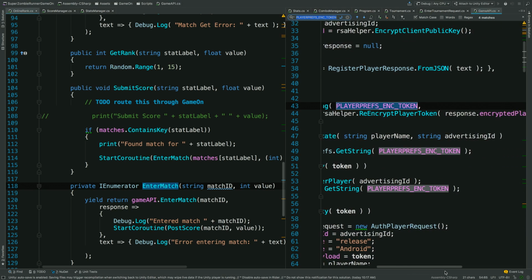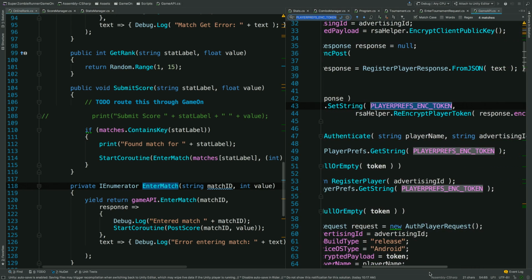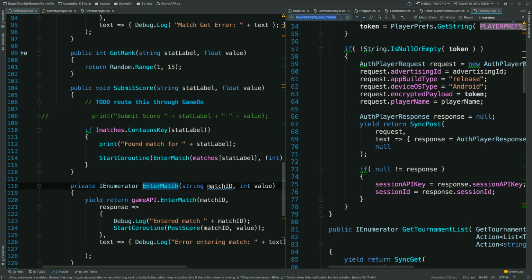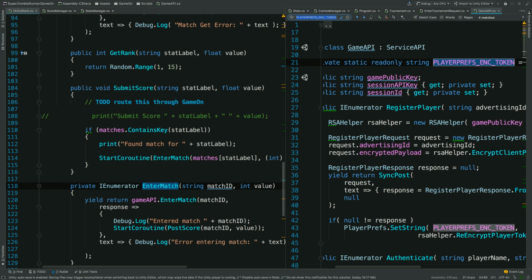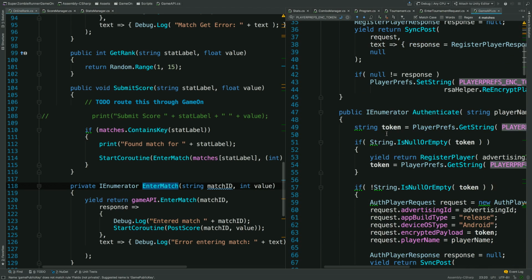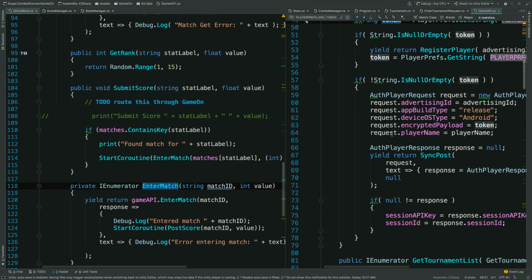Set response player set string encrypted authenticate, static read only game. This token, why is this token not saved anywhere?